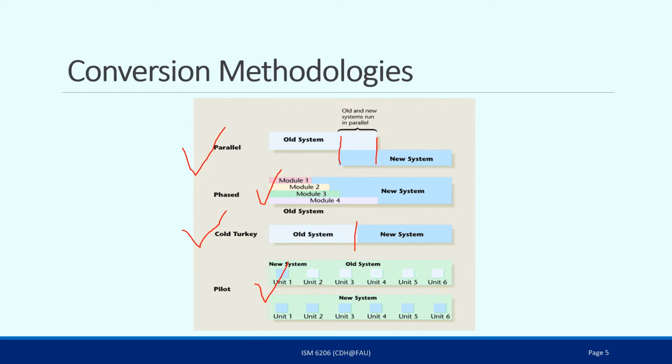So you make sure that it actually works within a small group of people, and then you apply it to the next group and the next group. Of course, you can combine them, so you can take a small group and only apply phase 1, and then apply phase 2, and then you apply the same phase 1 and phase 2 to a second group. So that's the combination of phased and pilot approaches. So there's a whole bunch of different ways to convert or to implement the new system. And you really have to think through what you want to accomplish in order to pick the right approach.